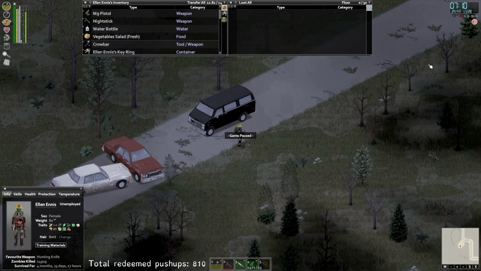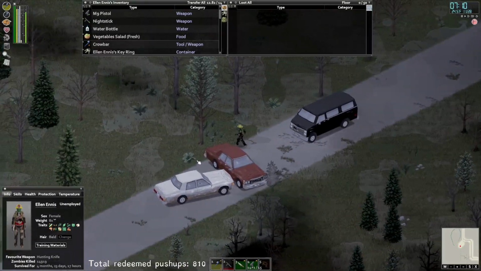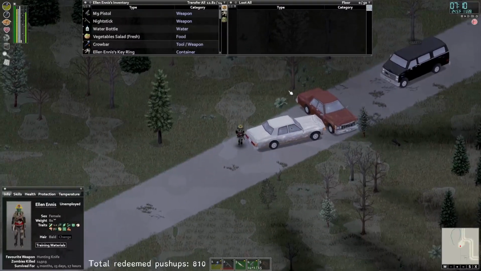What was that? Let's see. That is a loot with the key. Don't mind. Oh, gotcha. Sorry, you're saying it was one of the cars. Yep. I was like, what? What are you talking about? I don't think I can actually get around this car without just pushing it. I might be able to squeeze through there.